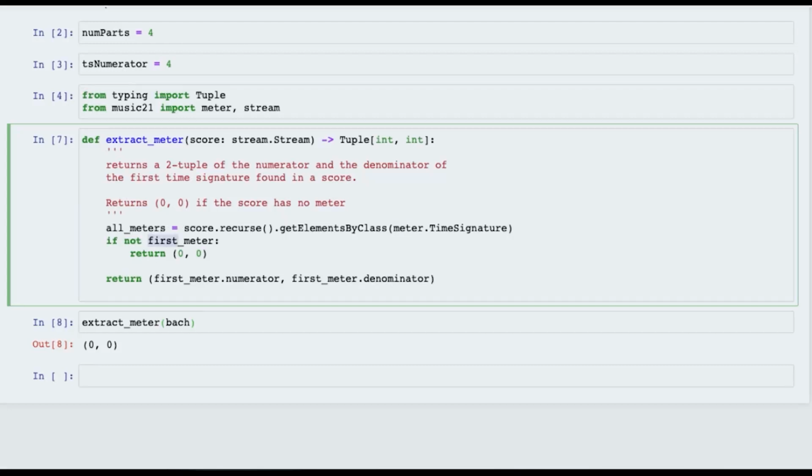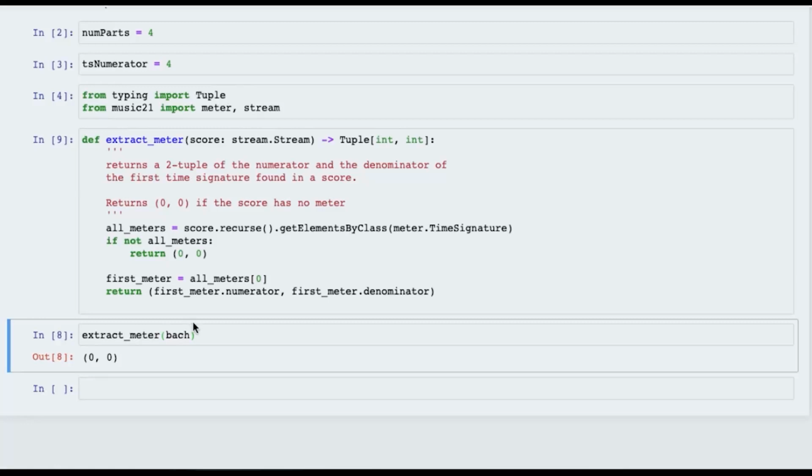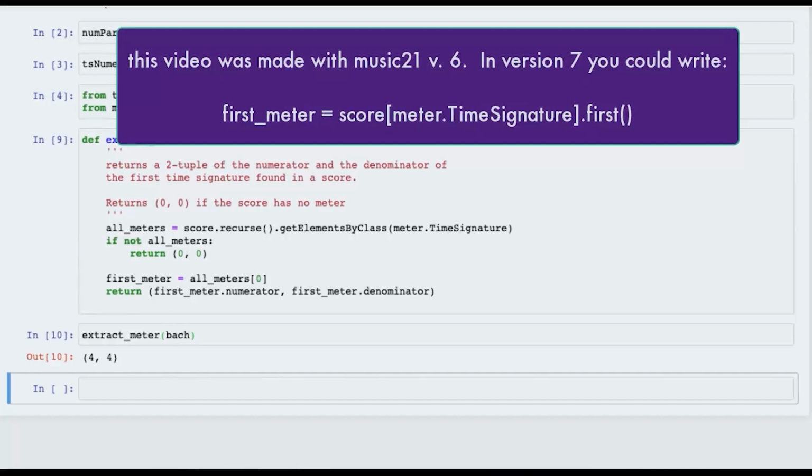And so if there are no meters, that says if there's not a single one, we return that. We'll call first meter the first of all meters. So of course it's number 0. Now that should be there. Now extract meter Bach, fantastic, returns 4, 4.